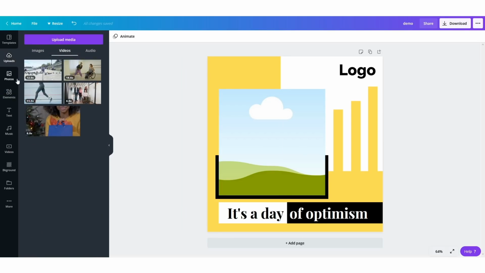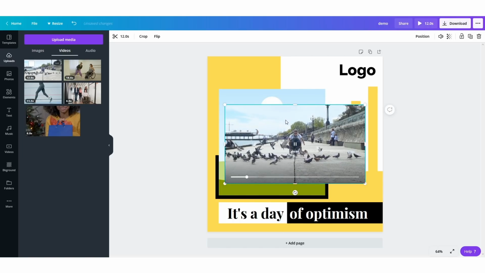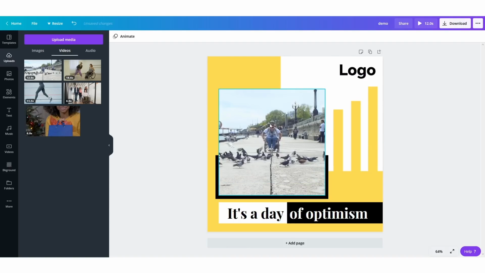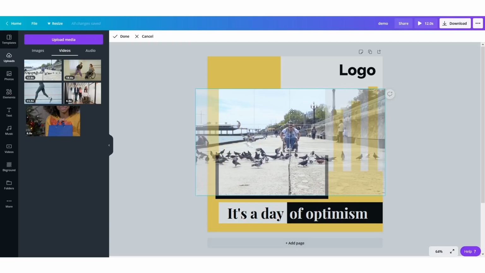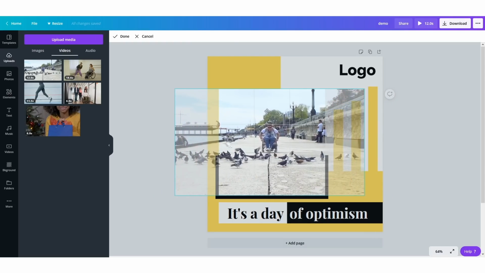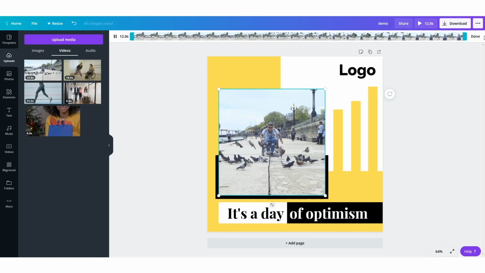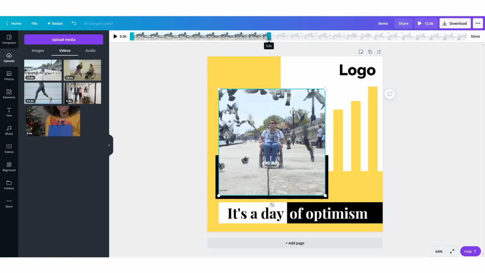Now our videos are uploaded, so let's drag this one in here. Click on that, select it and slightly move it inside the frame so it goes inside there. If you want to position it right, we can double click on it and move it like so. I think this is good for us. I'll click outside, and I want to make sure that this video is 5 seconds long, so I'll click here and reduce it till it shows it is 5 seconds long.